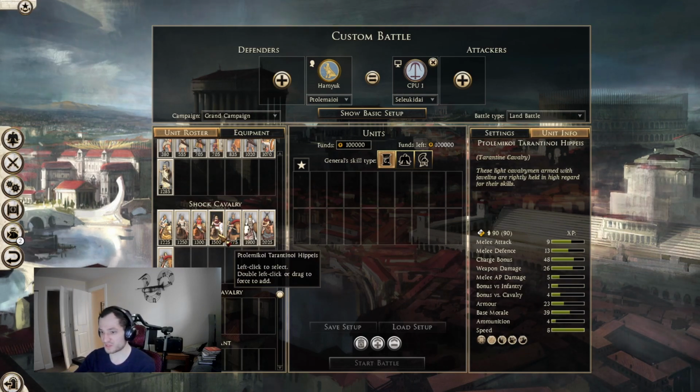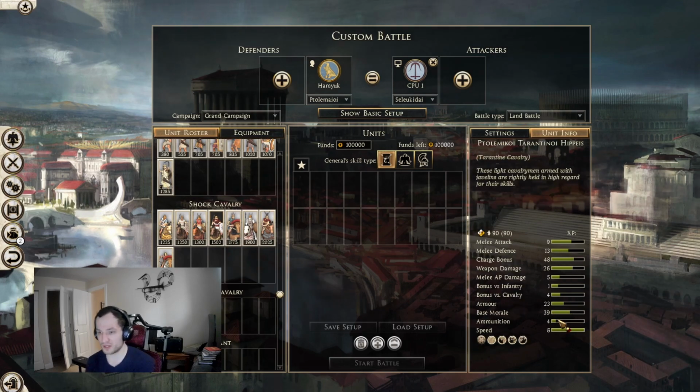Tarentine Cavalry, somewhat more useful, but this is not the one that has a lot of ammunition. This one has just 4 ammo. But 23 armor is okay. 39 morale is pretty tragic though. I don't know, man. This Tarentine Cavalry is an okay unit, but the Seleucids, the Macedonians, Bactrians have so many amazing cavalry options, and this is just nothing special here.